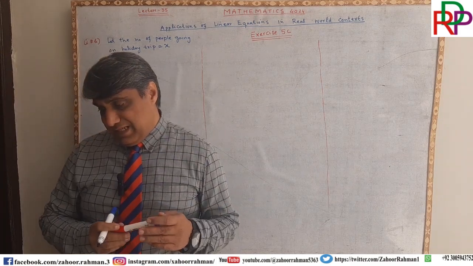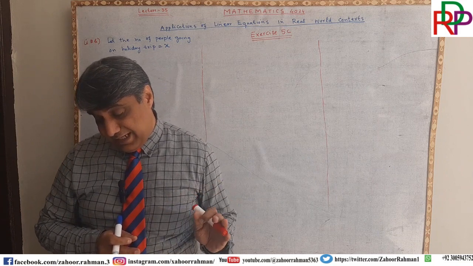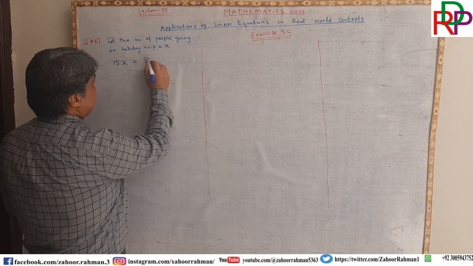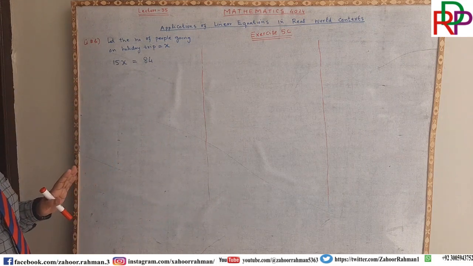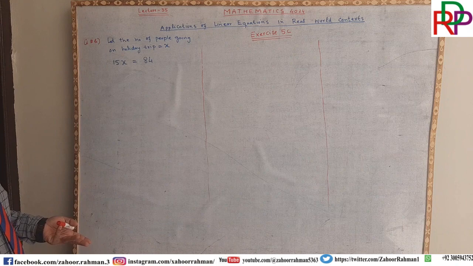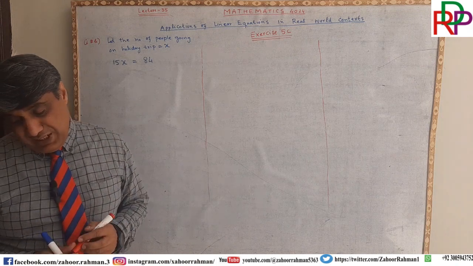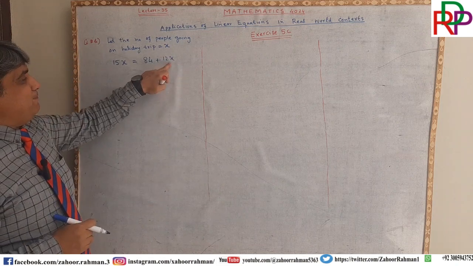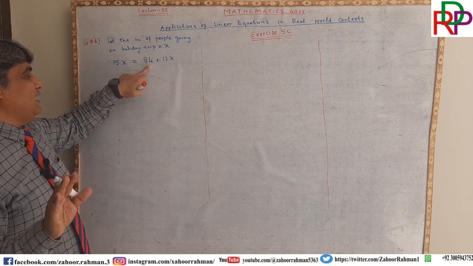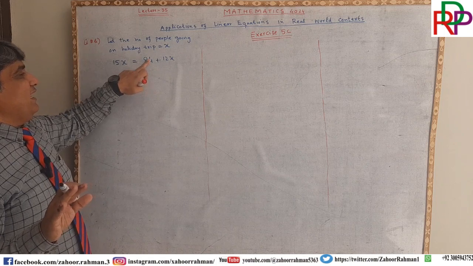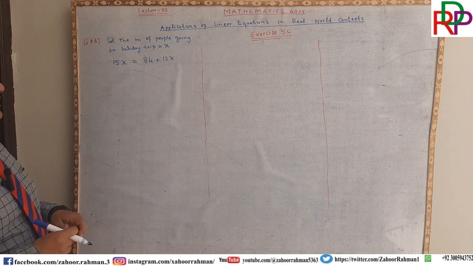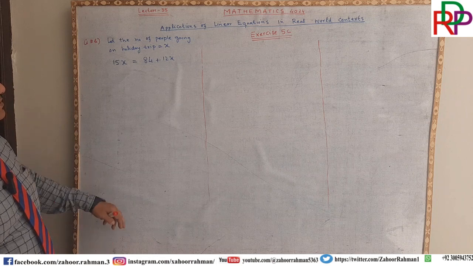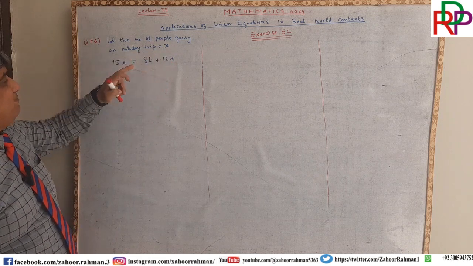And then the other, the Great Holidays, charges a fixed amount of $84. So they are saying first we will take $84, and whatever the number of people is, we will charge 12 per person. So 12x, 12 per person and fixed 84. They are taking the fixed 84, and further they are imposing a condition that we will charge 12x, 12 per person, and x is the number of persons.